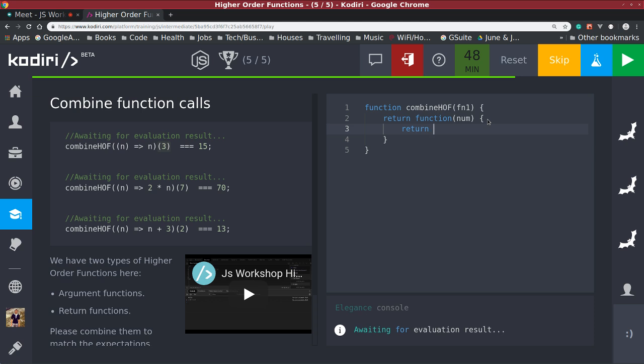So we need to invoke the first function. So fn1 parentheses to invoke it. And then num times 5 inside. Num times 5. Okay. So invoking the first function in order to times that number by 5 in order to get 15. I think so.